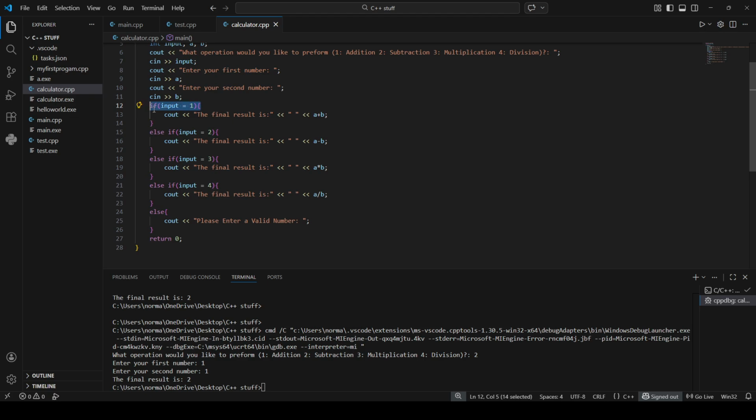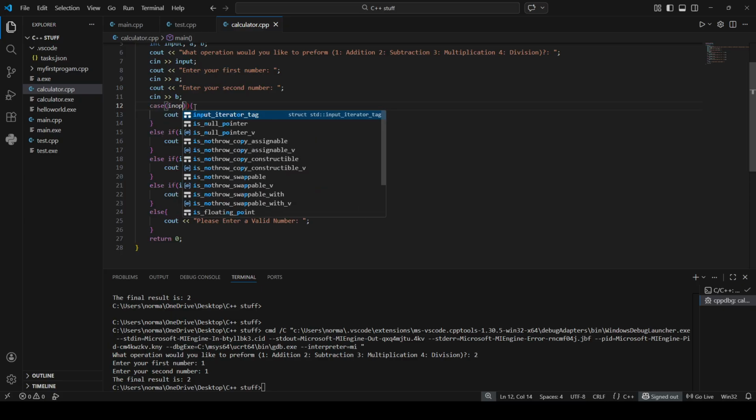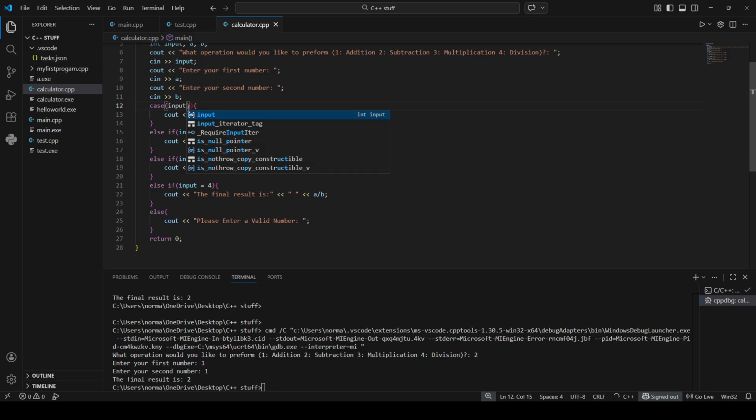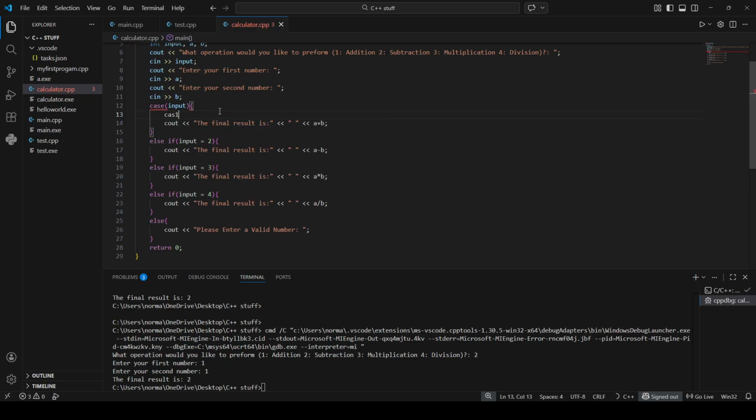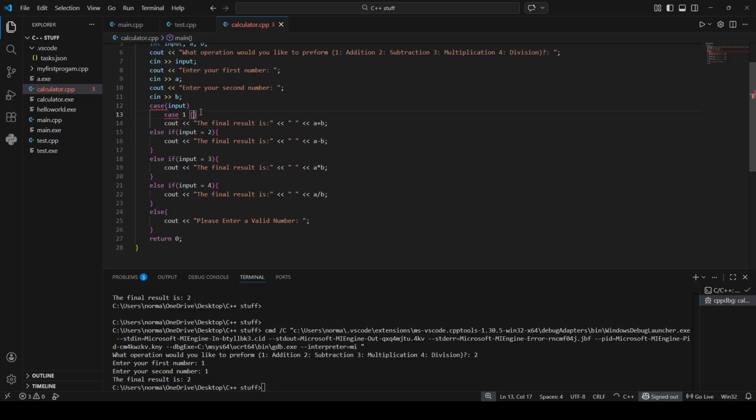Okay, what if I do something else? There's something I learned yesterday. You can have case values, so like case of input. If case right, and then I can do something like case 1, then perform this function, I believe.